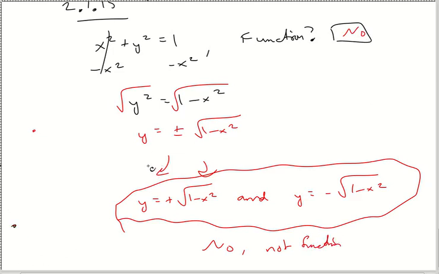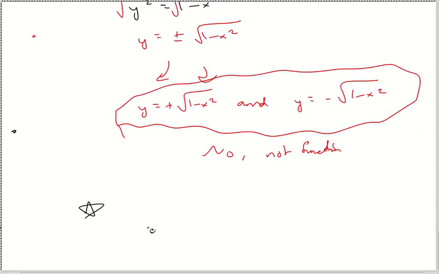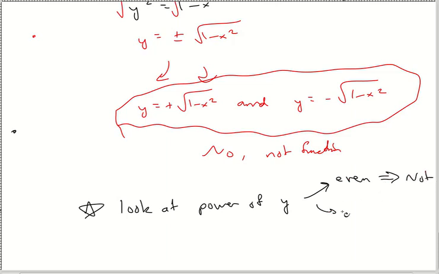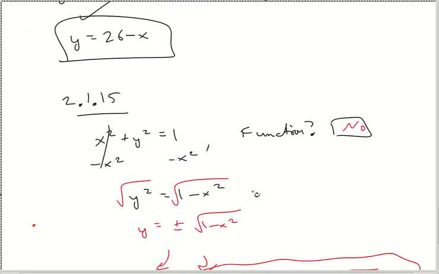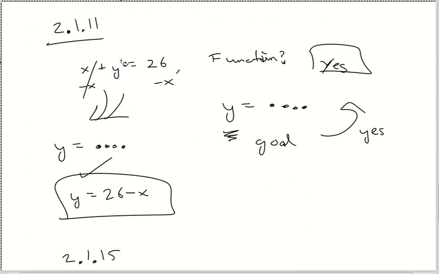I guess the quicker way, again, there's always a quicker way to do these things. You're just going to look at the power of your y. And if it's an even power, it's not a function. If it's an odd power, you would say yes, it is a function. And the reason why I say odd powers is because right here, isn't that a 1 power right there?